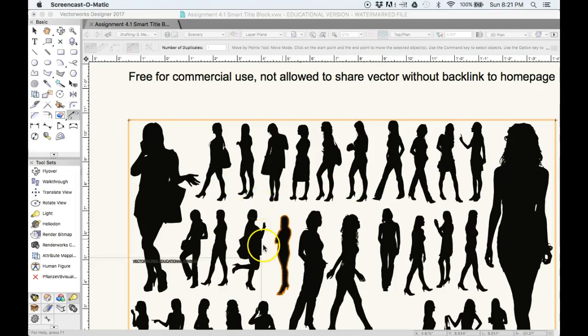All right, I'm going to show you how to make human figure symbols for you to be able to put in your drawings. So first you want to start with something to trace. The easiest thing that I've found to do is search for free vector human silhouette.